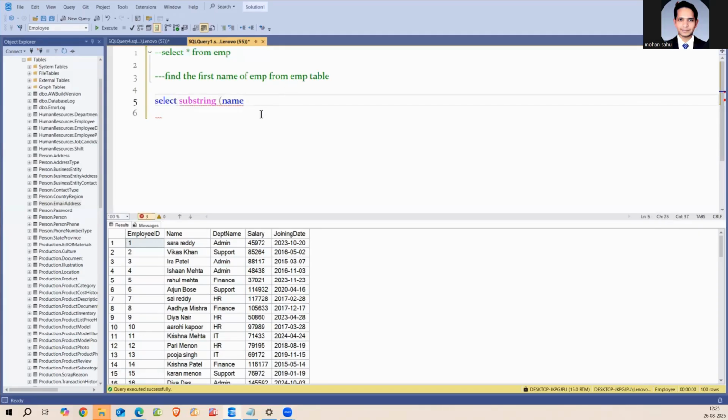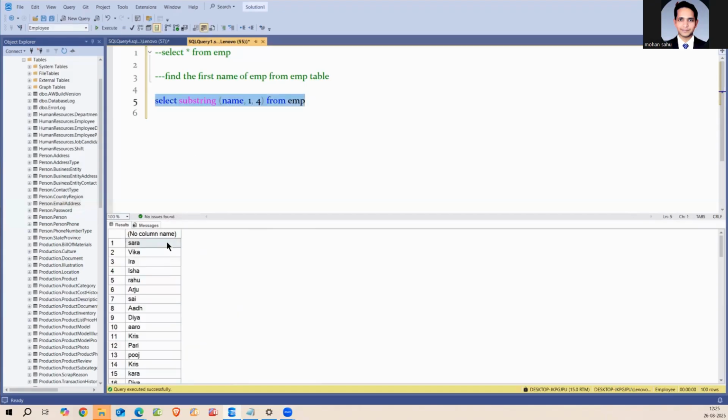So select name, and what will be the starting point? As we only need to display the first name, the starting point will be one. And till what point do we want to display? We want to display till the end of the first name. We can't give a value like 4, because it will only display till the fourth letter.